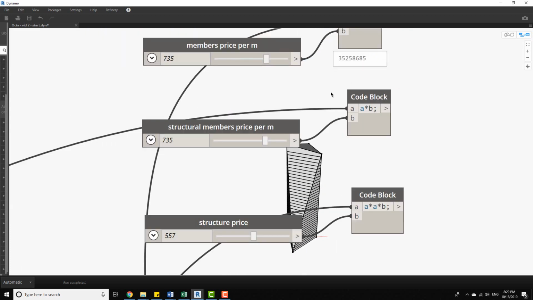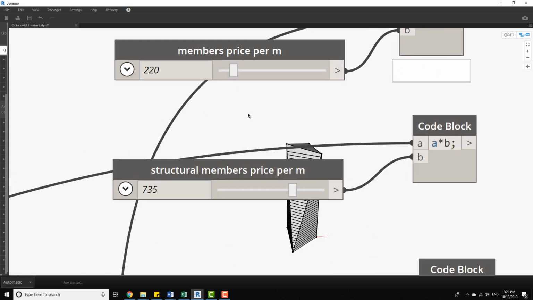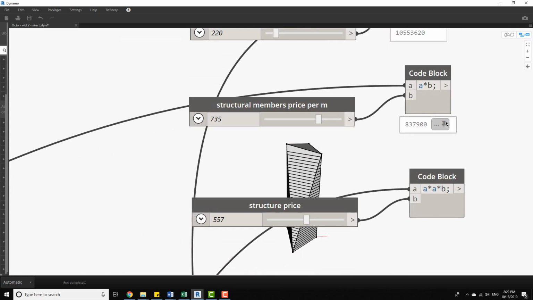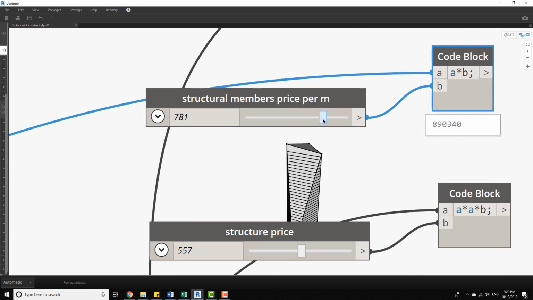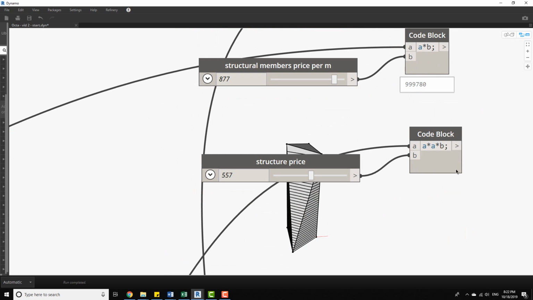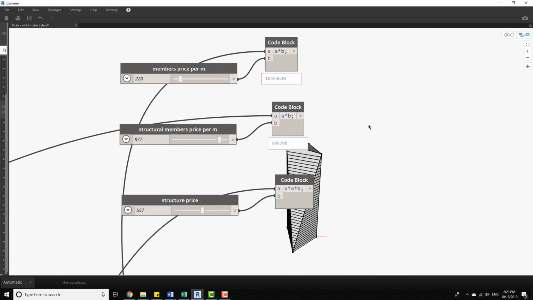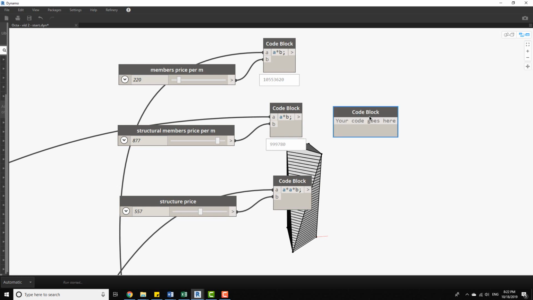Here you can see that this is 35 million. I think this is too much. It's maybe something around 10 millions. Actually, I'm not an estimator, so I just calculate things roughly. But we're just discussing the methods. So let's calculate those. I'll call it A plus B plus C. And here's the number.